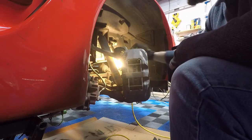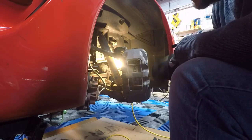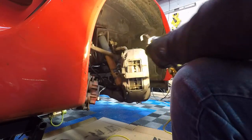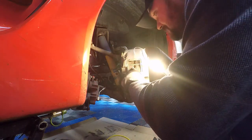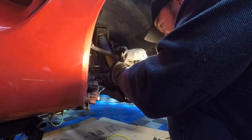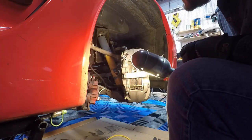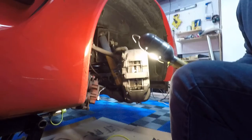Got just a minuscule rub there. That is going to be fine. But what we're really looking for here is being flush with the outside of the rotor. And that, you know, looks pretty good. We'll go ahead and tighten this up and see what we get. All right, I'm going to tighten this up and test fit, and we'll be right back.